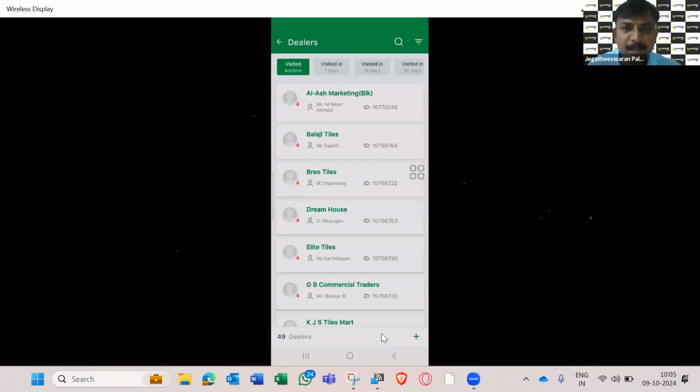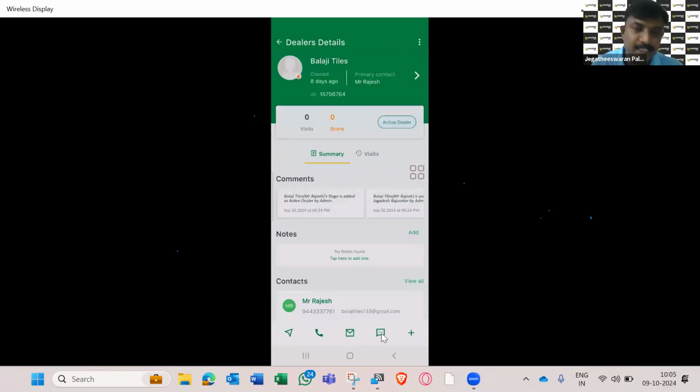When I am sitting at Balaji Tiles, I must go to this Balaji Tiles. There is an option in the right side top corner, the three dots. Click here, click edit.